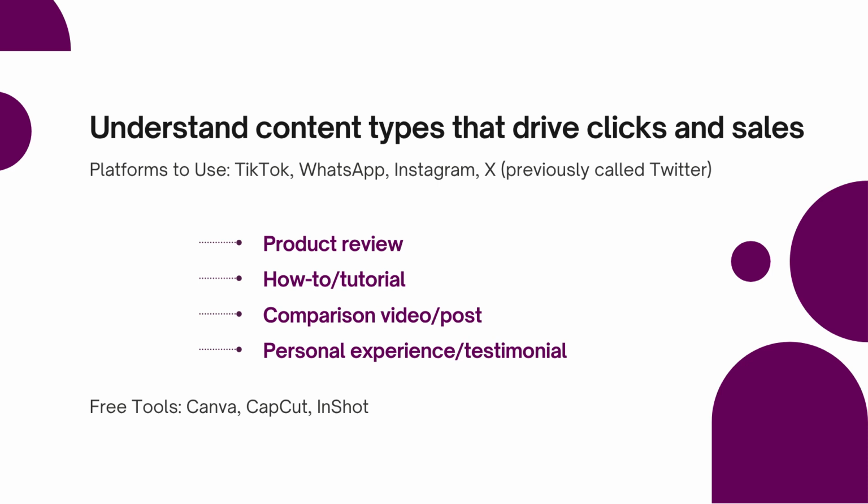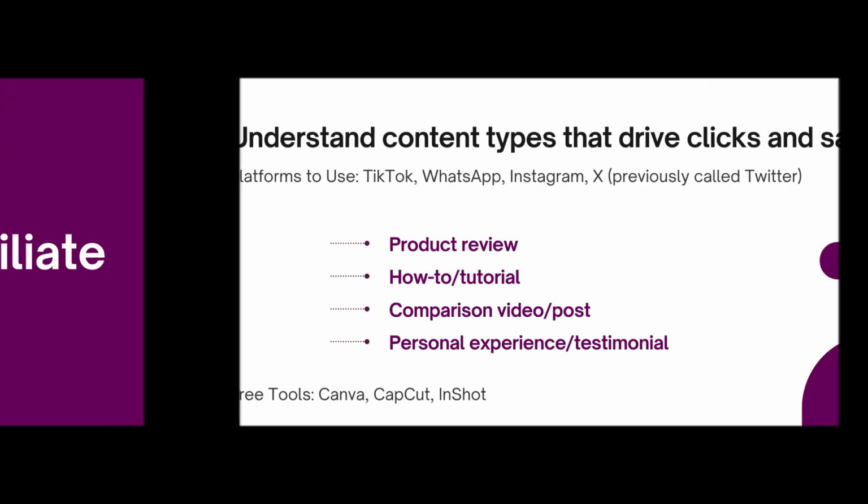If you really want to convince people to buy what you're selling or what you're promoting, these are the content you need to be posting: product reviews, tutorial videos or images, comparison videos or posts, and most importantly, personal experience or testimonials of people that have used that particular product or service. You can use these free tools to create content: Canva, CapCut, and InShot.